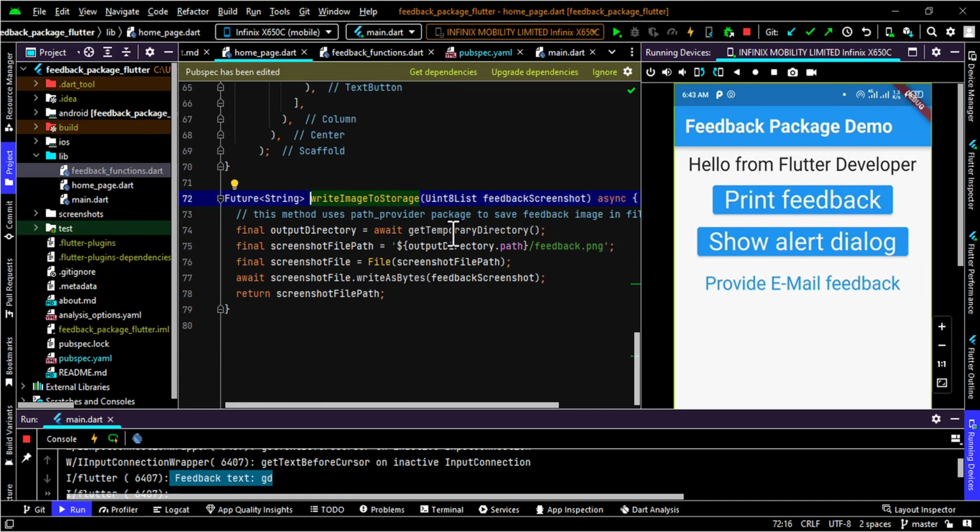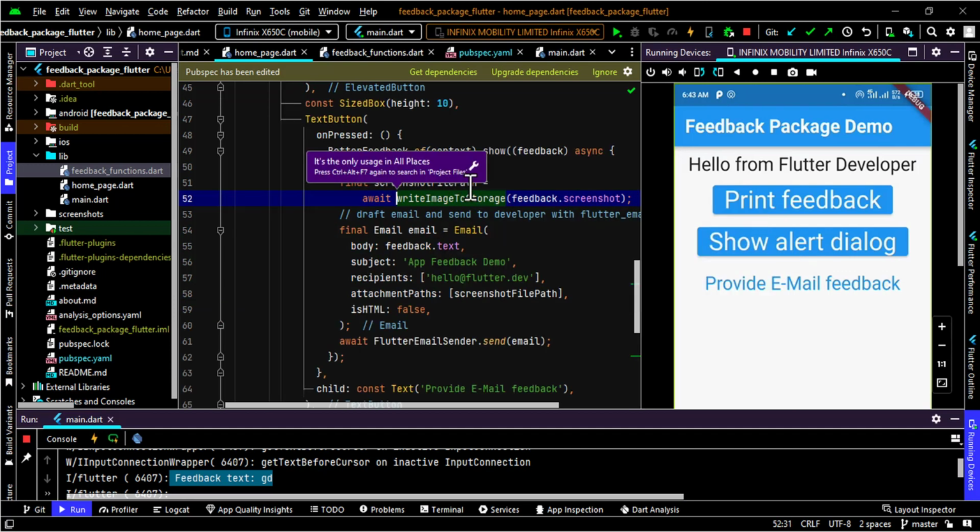It first of all uses the path provider package to get the temporary directory and saves it in the output directory. Then it is saved as this path and with this name, and it is converted to a file, and then it is written as bytes to the local mobile storage, and then it returns the screenshot file path, and this screenshot file path is given here.